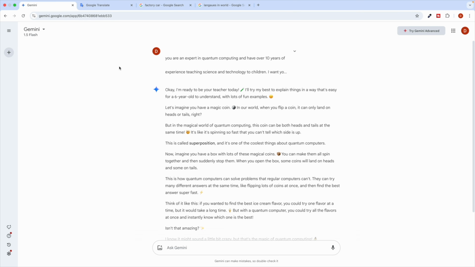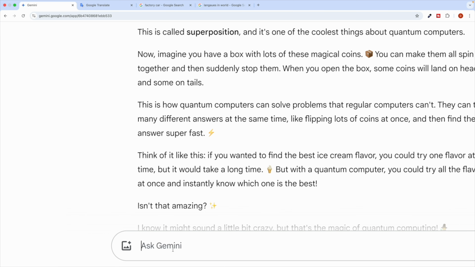Suppose right now you can see that when I ask this AI tool, Gemini, what is quantum computing, it gives us the answer in human language, which we humans can understand. Suppose I ask it another question. Let's do one thing.